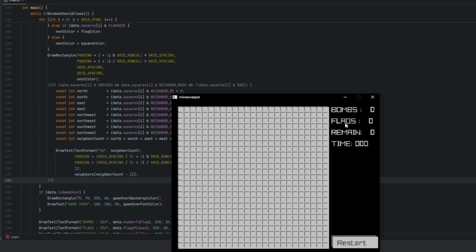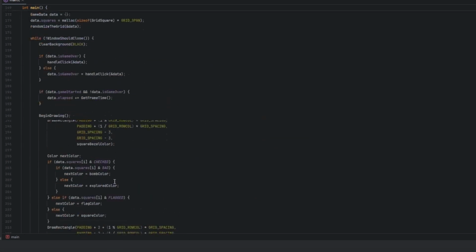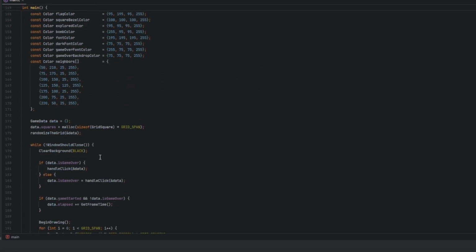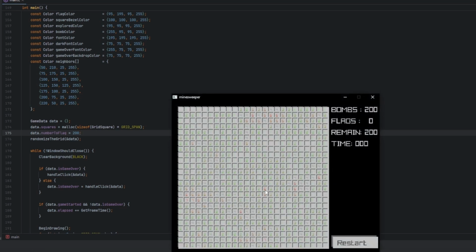There's no bombs, there's no flags. Stupid. Alright, so data.toFlag equals 200. Alright, don't worry everybody, I figured it out. There we go. That looks more familiar.